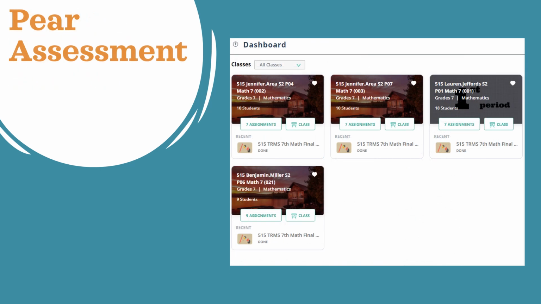I used Pear Assessment to administer all of my summative assessments, which are common with the entire 7th grade math team. Here's a dashboard for my 2 resource classes and the 2 co-taught classes that I'm in. The tool provides a grade to the student upon submission. It also generates detailed reports about student performance. Our team used the data to analyze most missed questions and the most chosen wrong answers. We used the information to drive our instruction. I used the data to reevaluate how I taught the content and brainstorm with team members on methods for reteaching.